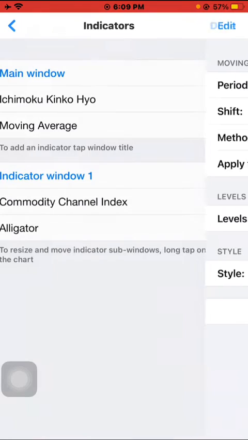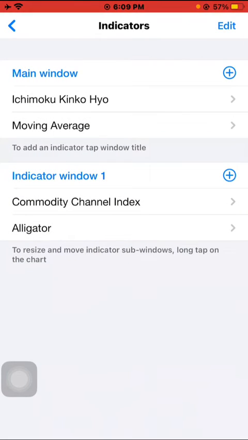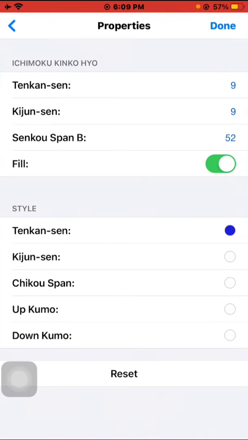So let's move to the next one. It is Ichimoku. So what is Ichimoku? Let me just give you the settings for now. Later I'll talk about what Ichimoku is and how you can use Ichimoku to generate a strategy to trade Volatility 75 Index and other volatility indexes. This is Adnan Global Access Forex.